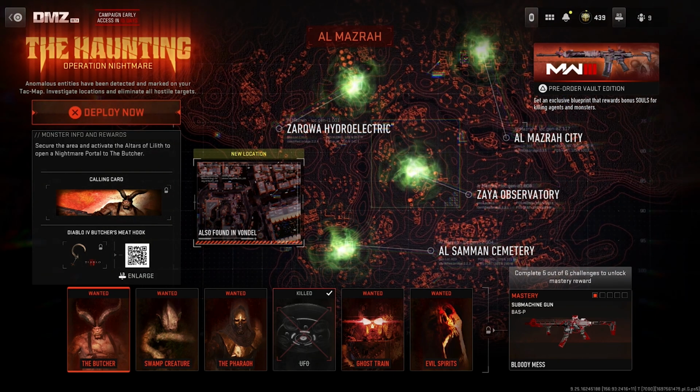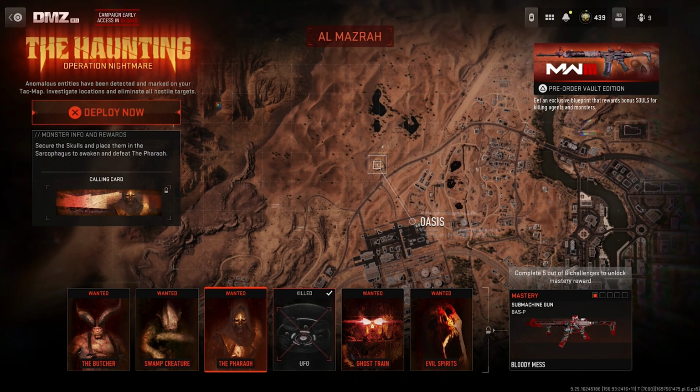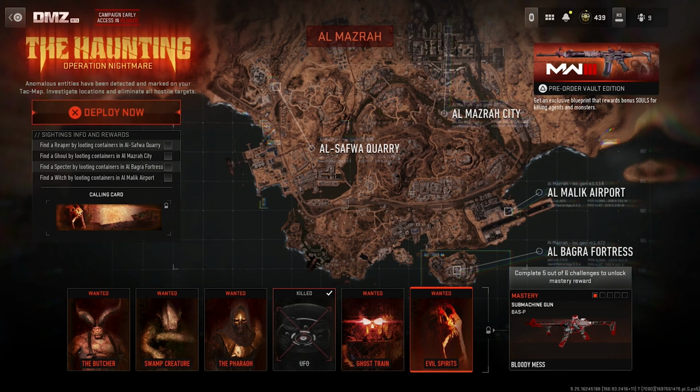Today I'm going to be covering Operation Nightmare as part of the hunting event for both Modern Warfare 2 and Warzone. In Operation Nightmare, there are 6 different events for you to complete. 5 of them are boss fights and 1 of them is completely optional. The optional part of this operation are the evil spirits. This is because the evil spirits are scattered around Mazrah and it's completely RNG focused.